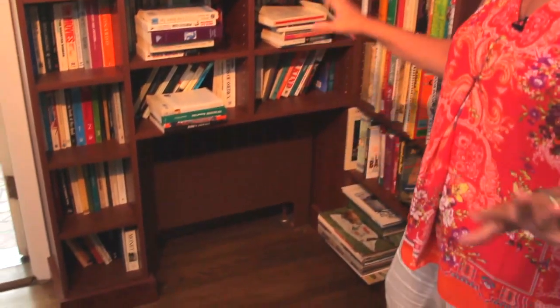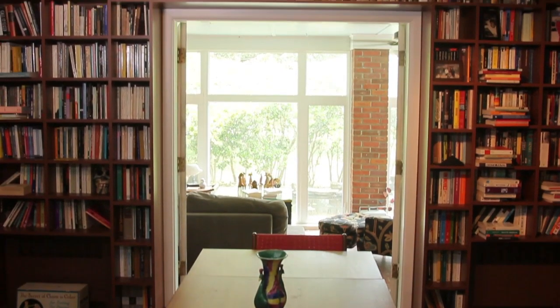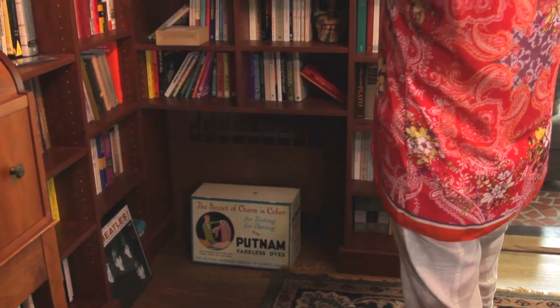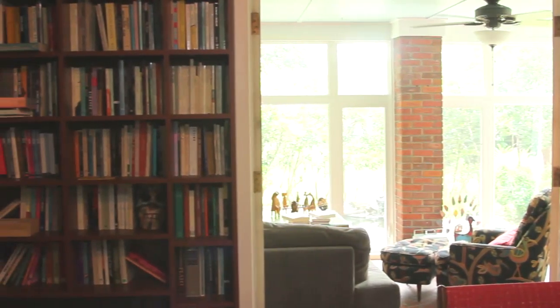Over here we have radiant heat. Another great thing about Closet Factory is that we can build around anything we need to — in this case, my radiator covers. I love radiant heat; it's so nice and cozy. We were able to get around those and continue with our bookshelves. Looking at this whole back wall, I went around my sunroom entry and did those perfectly evenly on both sides. We have to subdivide a little bit for stability. Coming over here you'll see the other radiator and how this is all kind of perfectly balanced — I chose to do a narrow one to get around that, and you know, it works. It makes it interesting.